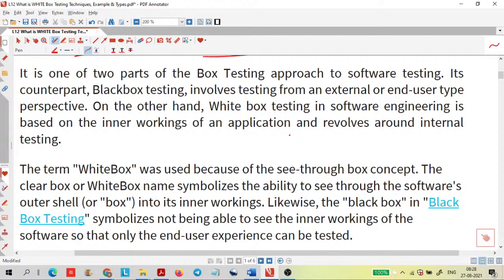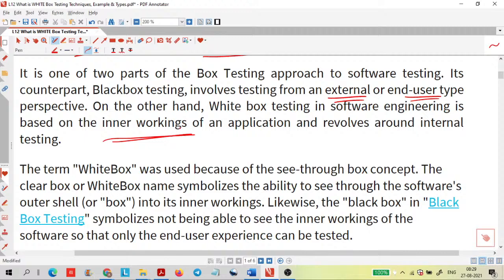In black box testing, the approach mainly involves testing from the external or end user perspective. On the other hand, white box testing in software engineering is based upon the inner working of the application.